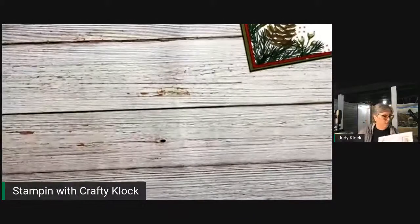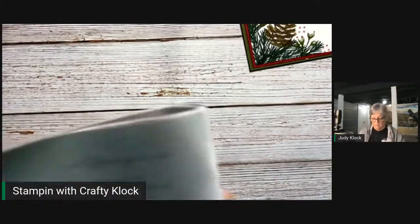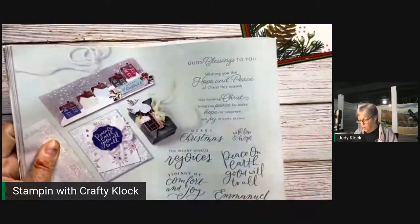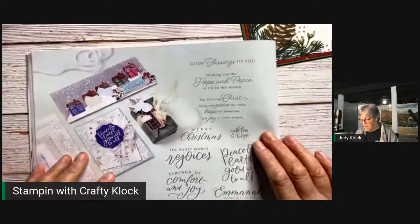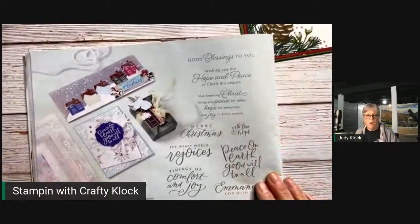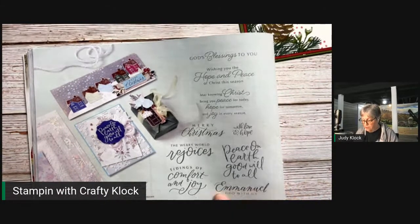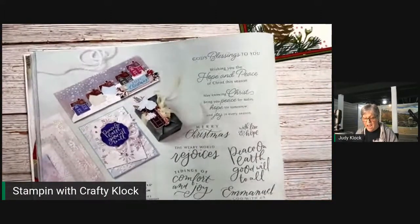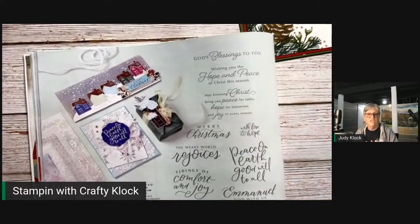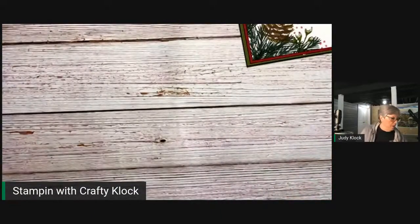And then we're going to use from a new mini catalog, Sentiments that is just called Hope and Peace. I always have trouble finding Christmas-like sentiments that I like, that are a little bit more, I guess, religious, on the religious side towards the season. So when I saw this, I thought it was really nice. So I got it, and we're going to use it tonight. And it works well with a set that just has images. So I think these two will pair nicely together, and I hope that you'll like what we came up with.